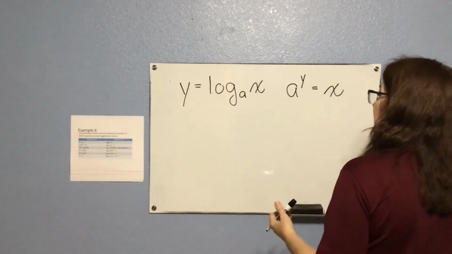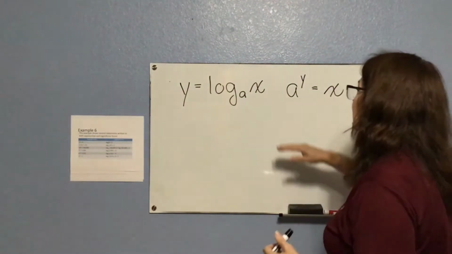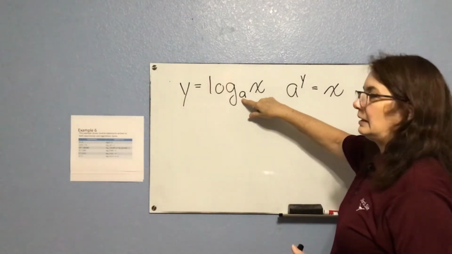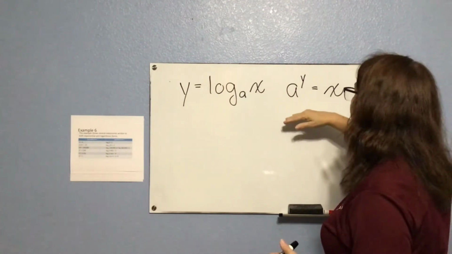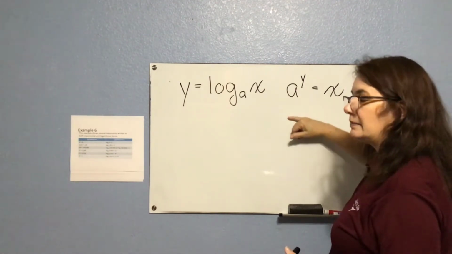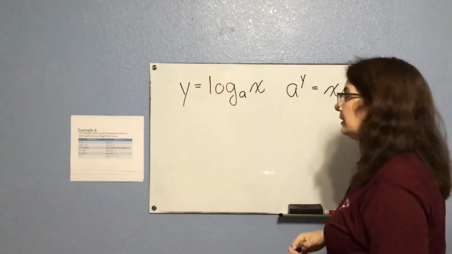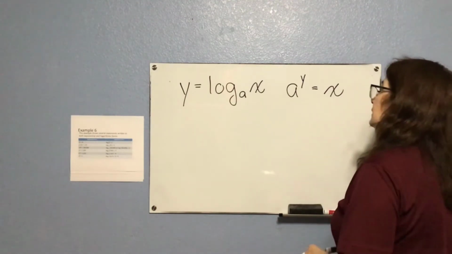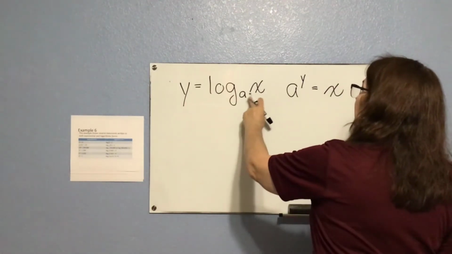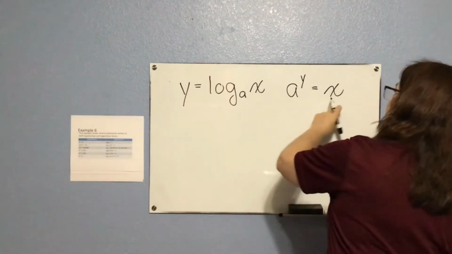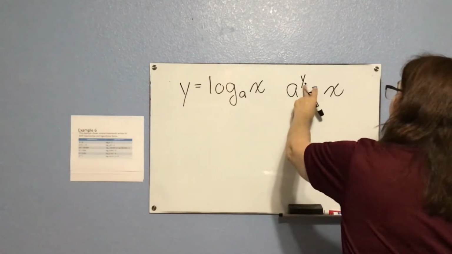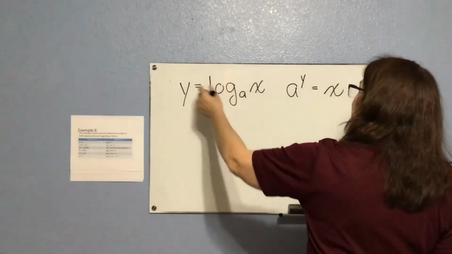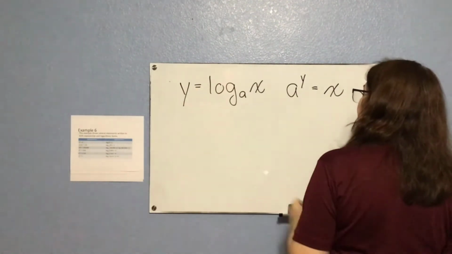To remember how these work, I remember this. The a is the lowest number over here. And by lowest, I mean the furthest down the page. And also over here, it's the base of the exponential function. The x and y switch places. Okay? The x was over here with the a. Now the x is by itself, and the y is over with the a. So x and y have to switch places. A stays down at the bottom.